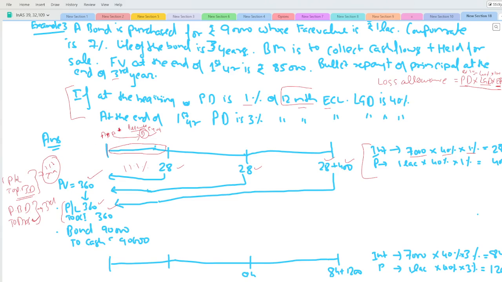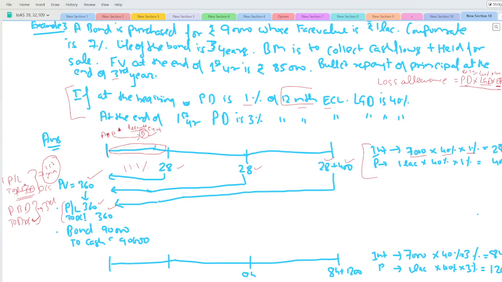So for the first stage and second stage, you will be passing this entry. But here it's an FVOCI product, so that's why instead of provision, you are taking it from the OCI. That's it. If it is an amortized cost product, if you have classified this instrument as amortized cost, then here you would have taken the provision, not the OCI. So OCI will come into the picture for the FVOCI products only. For the amortized cost product, you would have taken the provision for bad debt here.